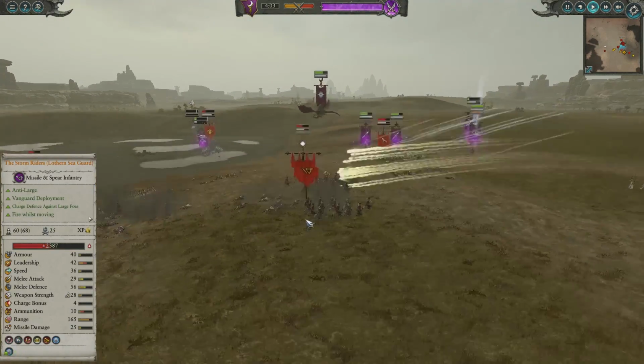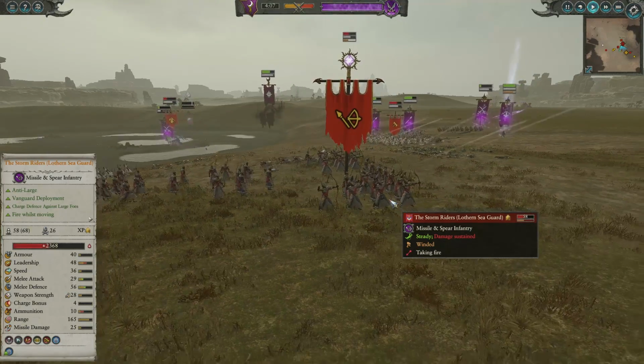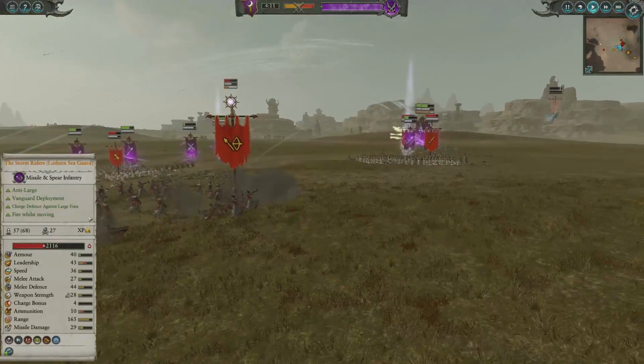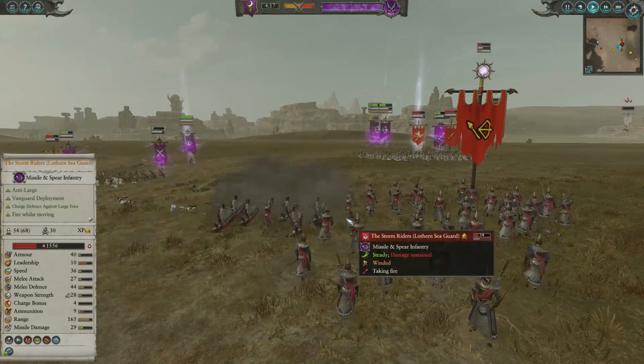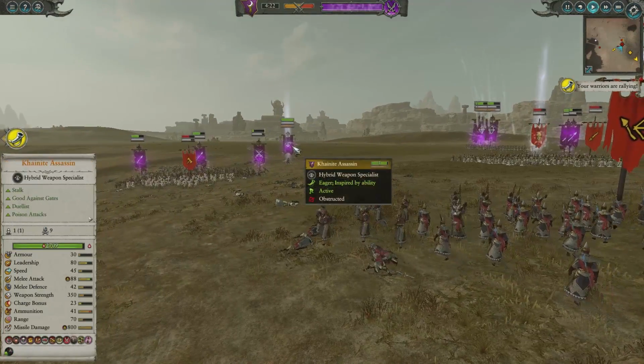Look at that. A big Reaper Bolt Thrower shot through the Lothern Sea Guard, through the Storm Riders. These guys are taking damage. And who are they popping off at? Who are they targeting? They're targeting our archers. So no biggie there. We do have plenty of archery. The Reaper Bolt Thrower, as long as this is going to keep popping off here, they're just going to get wiped out. We've got a Knight Assassin over here.